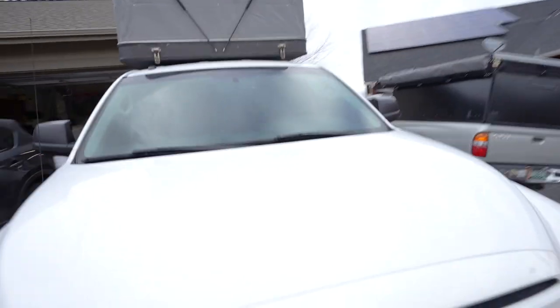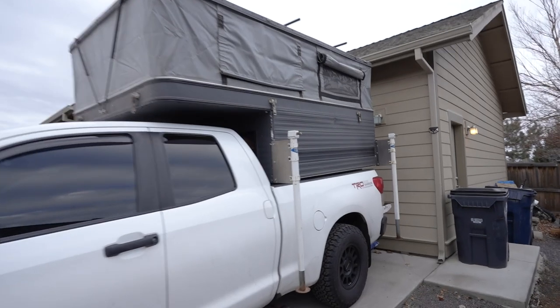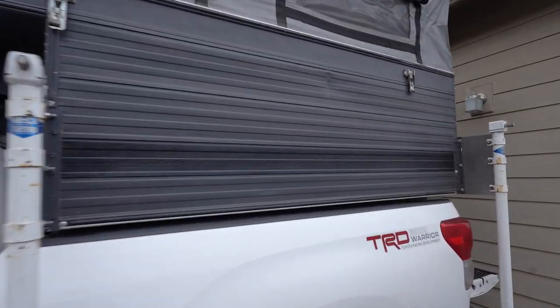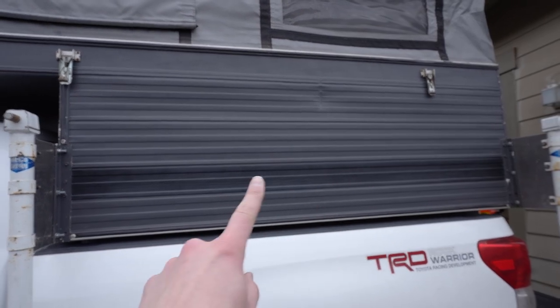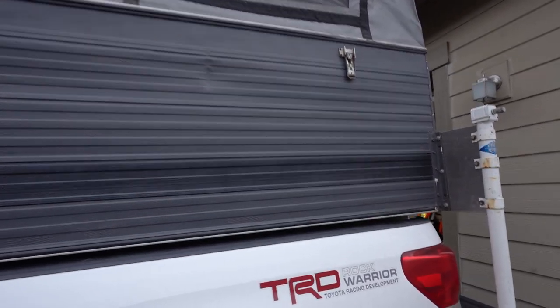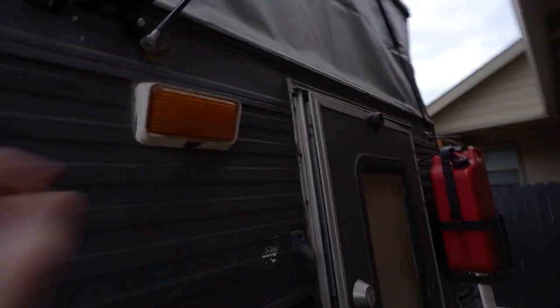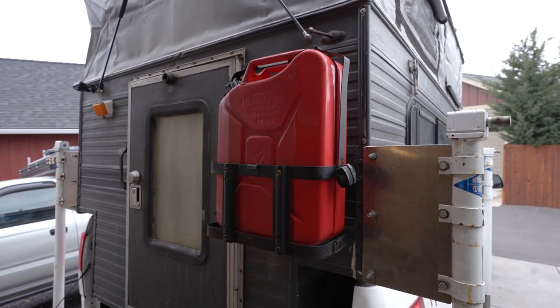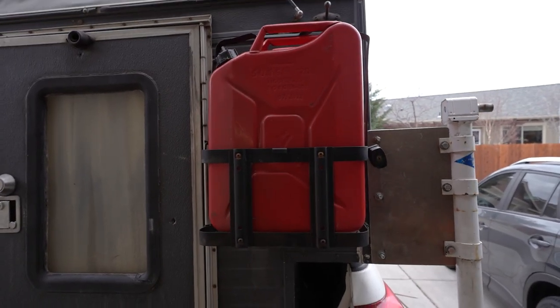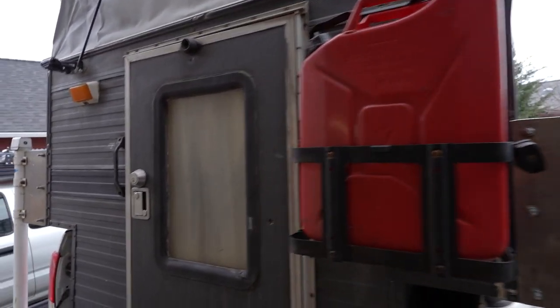I think it just fits on the truck really well. Driver's side has no window or anything, which I actually like. So I'm going to go ahead and probably put a Max Trax mount — like an Expedition Essentials one — on the side most likely, and maybe a spot for Rotopax. More windows on this side, of course, and then this light works. All the electronics work. This gas tank is a diesel tank for the diesel heater. I don't know if I'd really love this setup — I might end up replacing it — but that's what currently holds the diesel for the diesel heater.